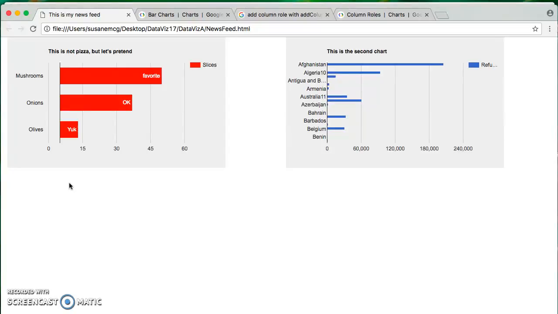So hopefully this is giving you a sense of how you can start to really craft these visualizations into the solutions that you're looking for. And when we come back after spring break, we're going to look at doing some of the data analysis that we need to help contextualize these things. All right, that's it for now.